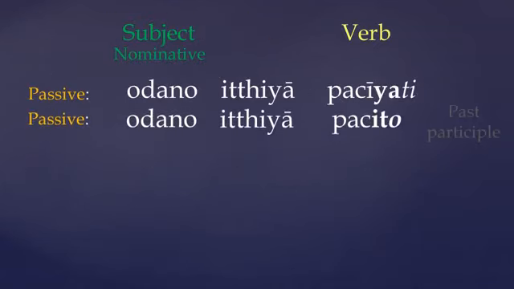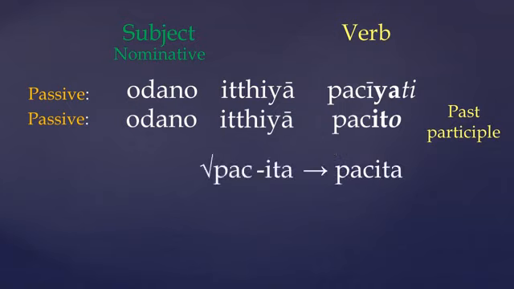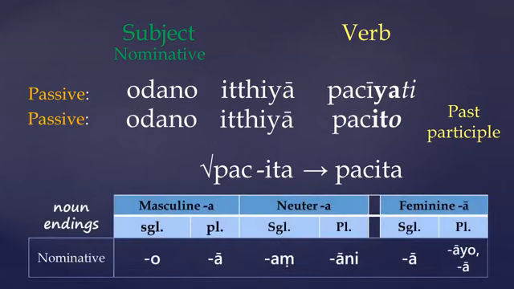And this is the major difference between a verb and a participle. Whereas a verb is inflected to agree with the subject in number and person, past participles are declined as if they were a noun ending in a, and are inflected to agree with their subject in gender, number and case. So, in a passive sentence, the subject will always be in nominative case, and so the past participle too is always in nominative case, and so then takes an ending to match its subject in both gender and number.